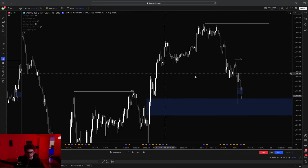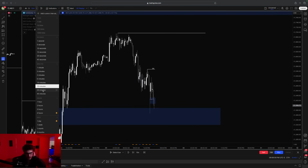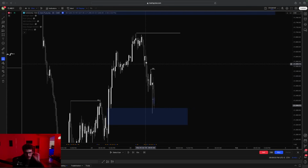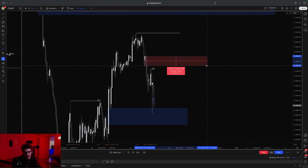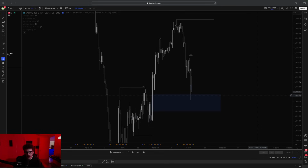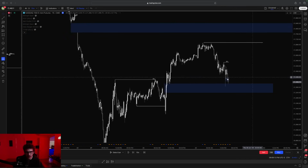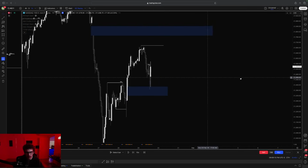I wanted to see us start to work our way to the upside, towards all of this buy side that we've been generating, especially this recent high. And then also the bigger time frame value gaps that were here. There was a 30-minute above that high that I wanted to see us rebalance to as well. And on the bigger time frame, there is a 1 hour bullish value gap that we were displacing off of.